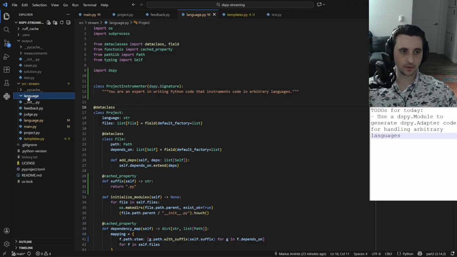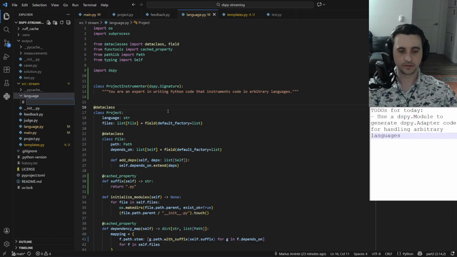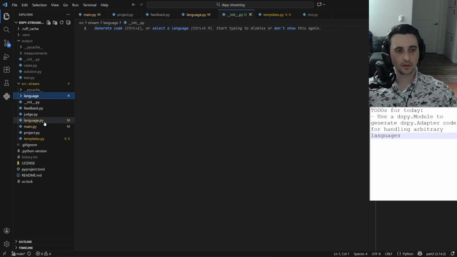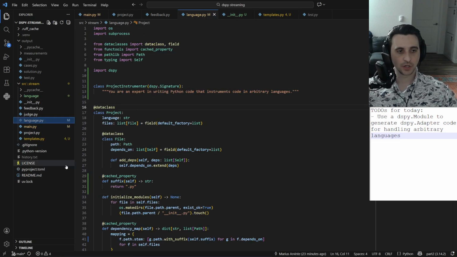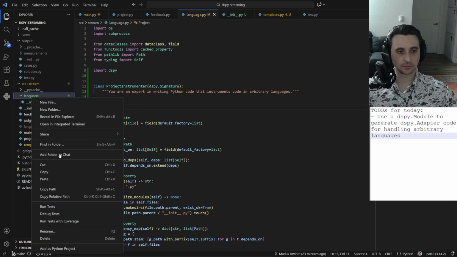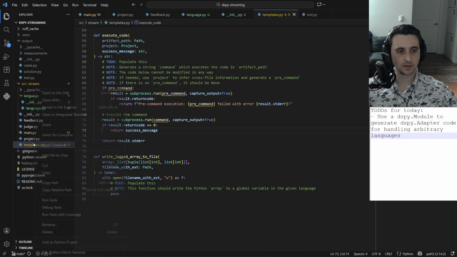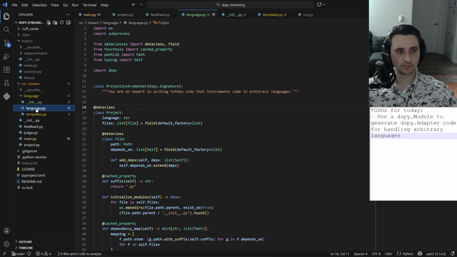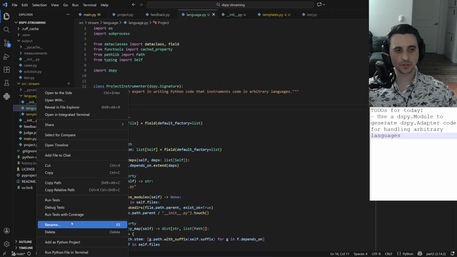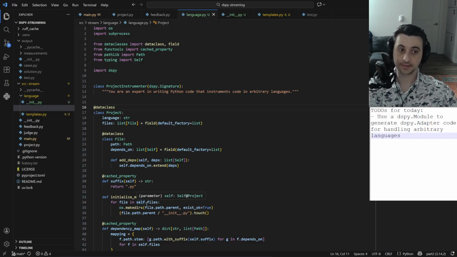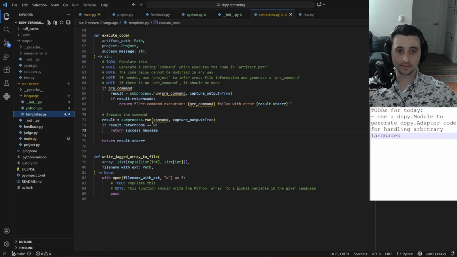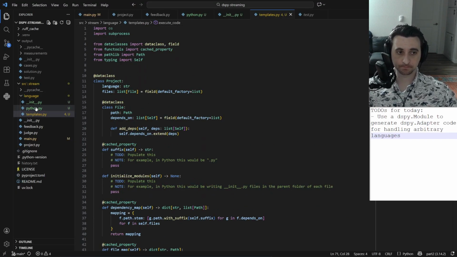And it'll have an __init__.py, which we need empty. Now let's cut this file and paste it here. And the same for the templates. But let's rename the language file. It's actually python.py. The templates are templates.